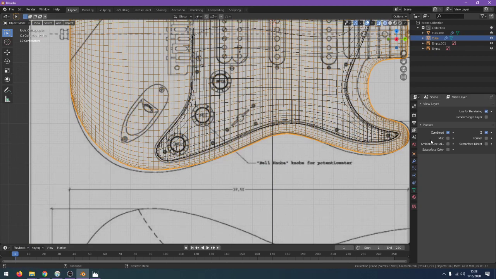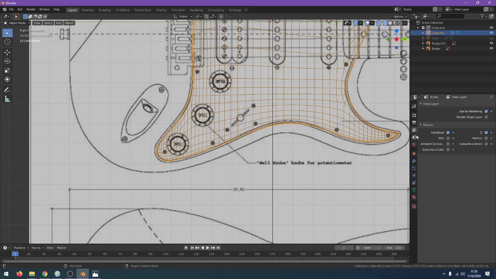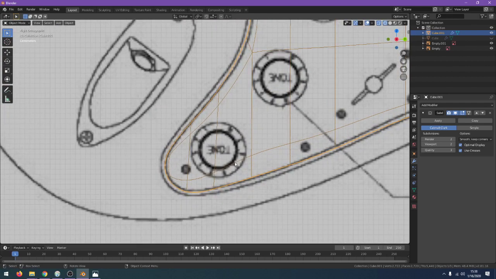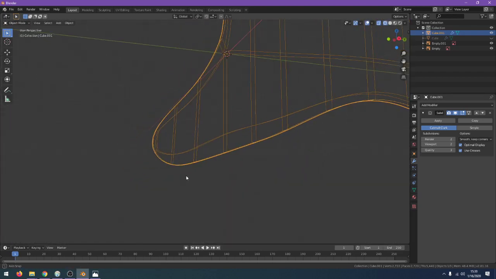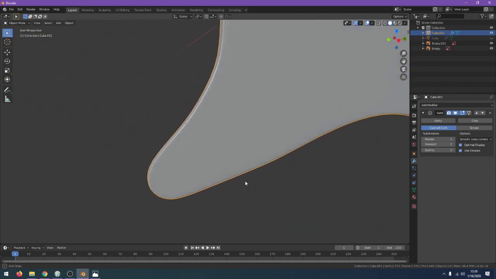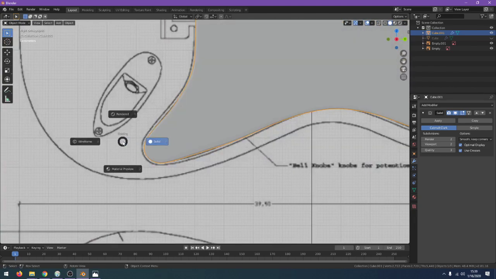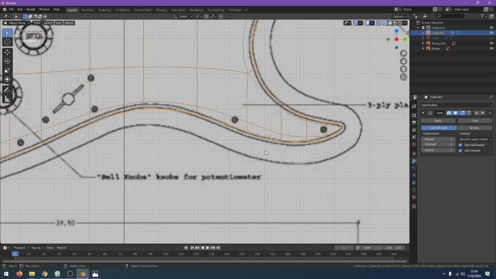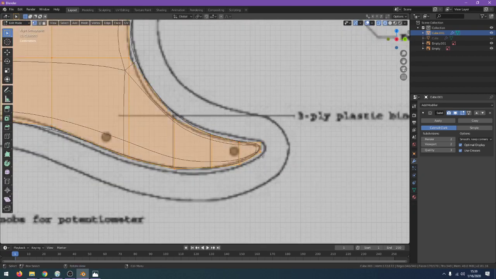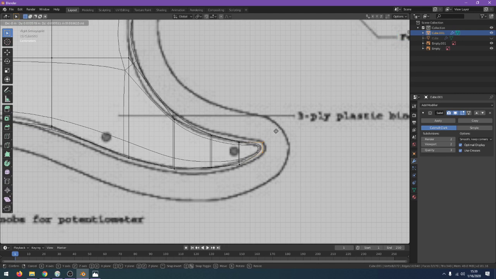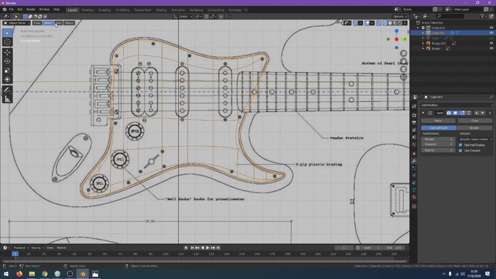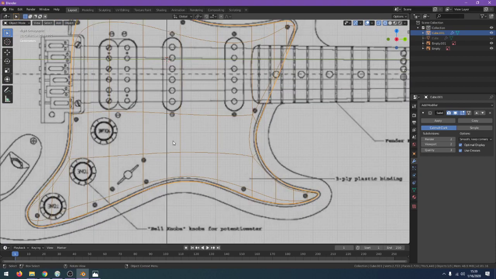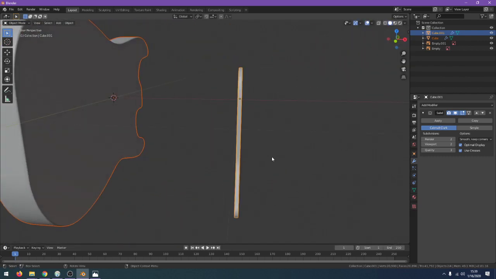So we go here and hide this. Optimal display this. You can kind of see how it's supposed to be a little bit sharp, just a tiny bit. And if you look at the real model, it looks about the same. And make sure it looks like that over here. If there's something you just don't like, you can kind of manipulate it like that. And we add our shade smooth, and I think that would be pretty good.